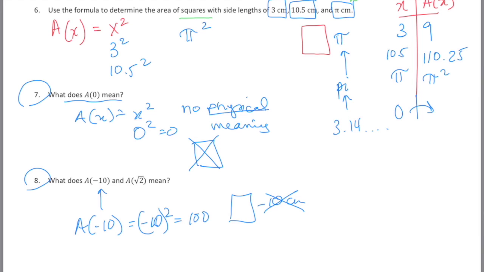And that's where the whole idea of absolute value came in: how do we measure distance, when distances are inherently negative, but we can't measure in negative numbers. So that's where absolute value comes in. But we don't have a situation of absolute value here. We have a situation of a square. And so this has also no physical meaning.